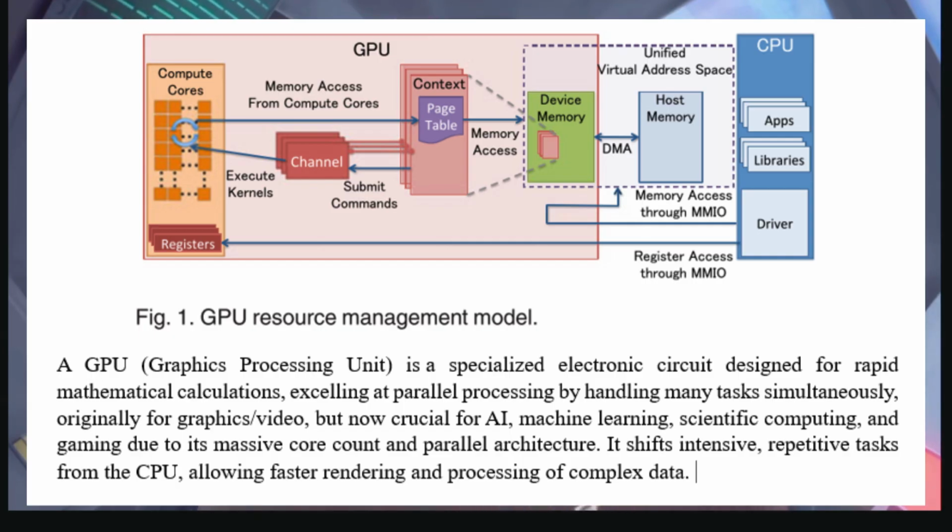While originally built for rendering 2D and 3D graphics, modern GPUs are now used for GPGPU, or general purpose computing on graphics processing units, for tasks such as deep learning, scientific simulations, and cryptocurrency mining. This is because many mathematical problems like matrix multiplication can be broken down into thousands of small independent calculations that a GPU can solve all at once.